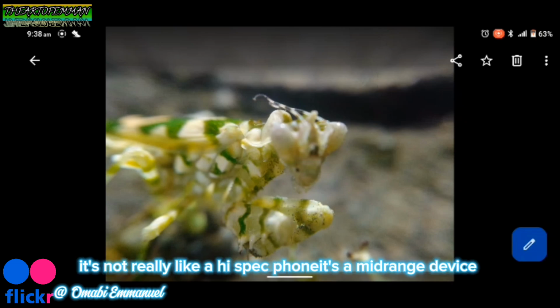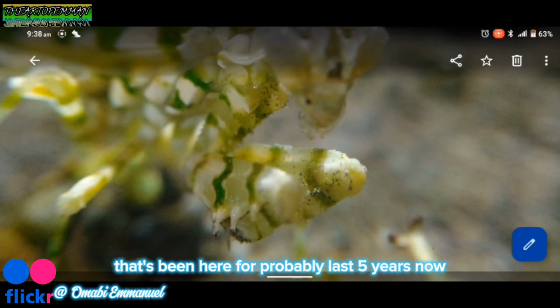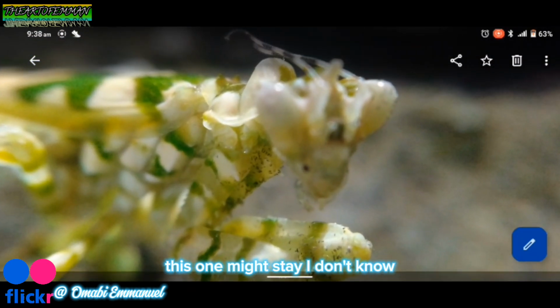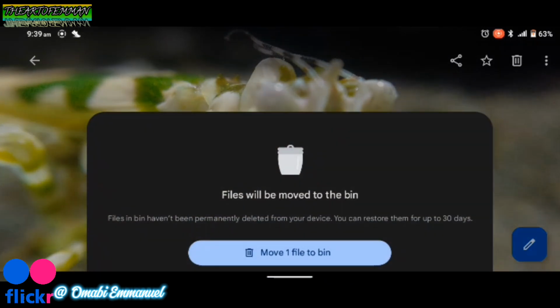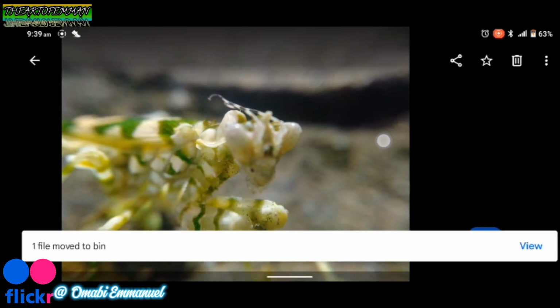It's not really a high spec phone. It's a mid-range device that has been here for us probably the last 5 years now. This one might stay, but I don't know. The face isn't that clear, but I have to delete it. I need one whereby the face is a little bit sharp.